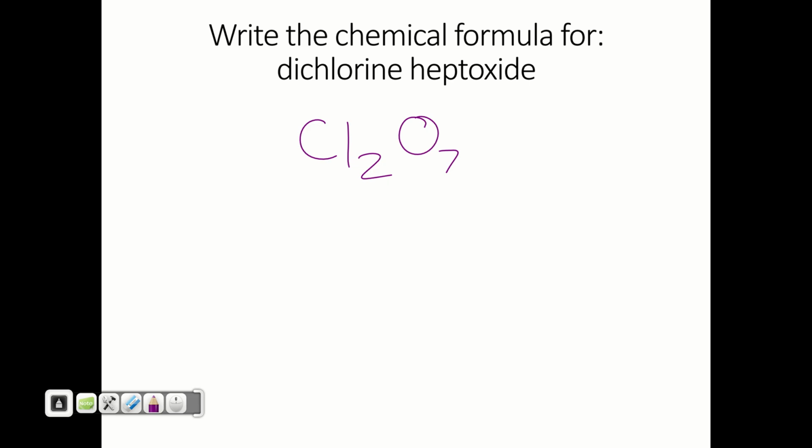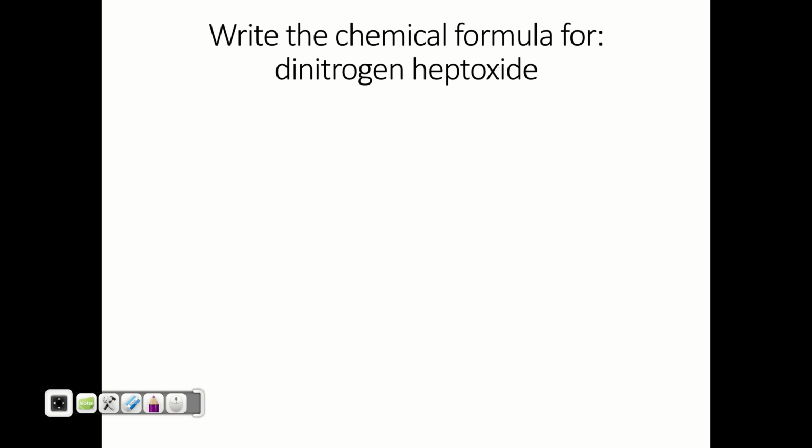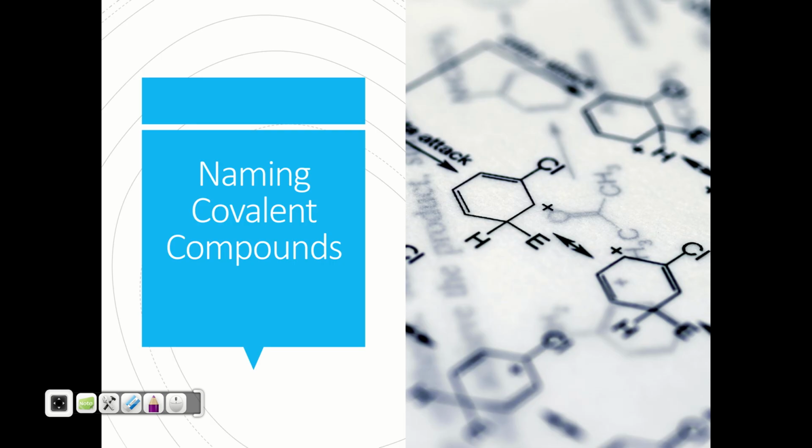You can see that in this presentation, a lot of it is showing that with oxygen we do take out that A when we put it in. We don't say heptaoxide, but I will say that we don't necessarily count it off either if you write hepta. This one should be S3N4, N2O7. All right, naming, well, you just got to know those prefixes, okay?